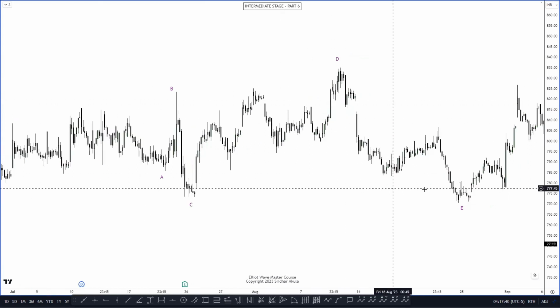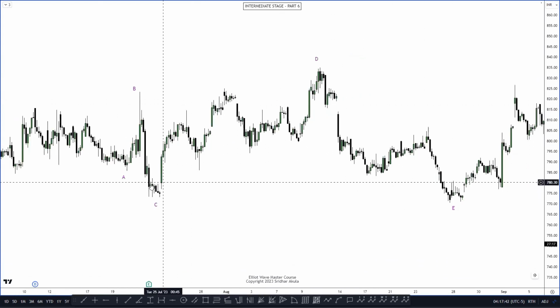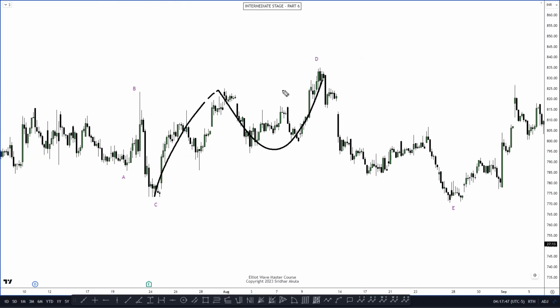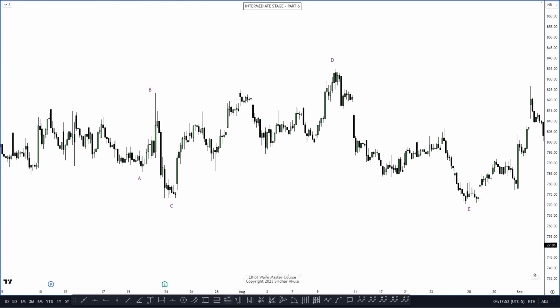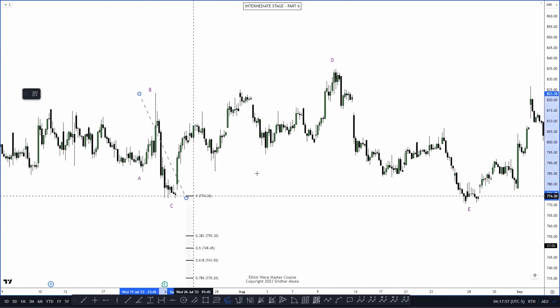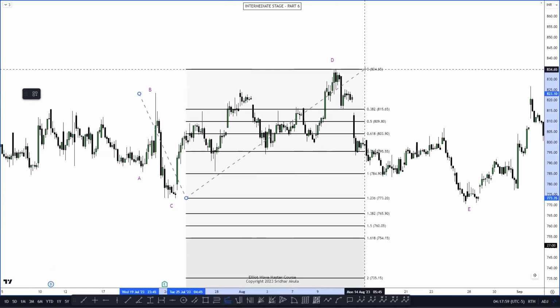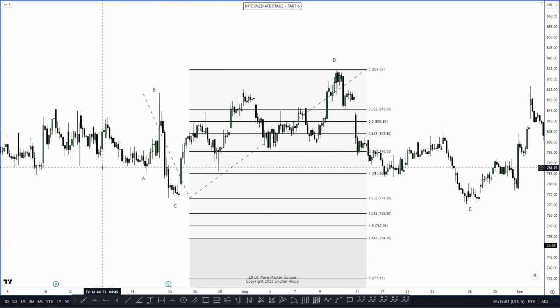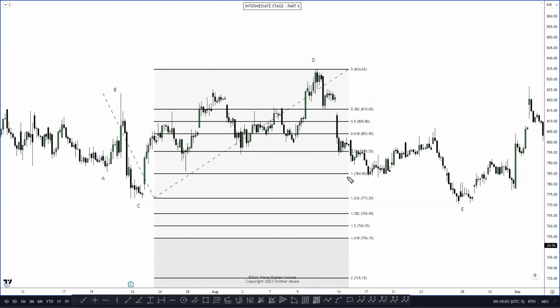So now wave D is done, your wave E is now in play, right? So you understood, yes, a 3-wave structure has come after wave C. So this most likely will be wave D. Then we want to play for wave E in the market. This is a very confusing triangle. You cannot identify it in advance. You can only identify it after it's done. So how to study it, which I'm teaching. So wave E now, 1x to 1.23x. The market exactly stops here and we turn back higher.